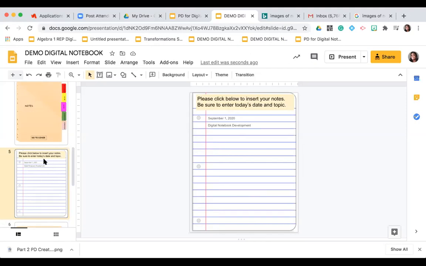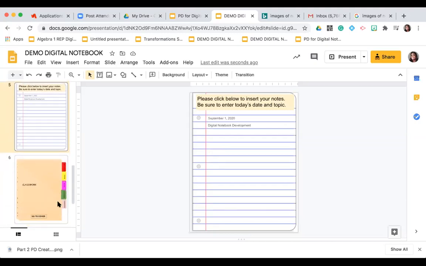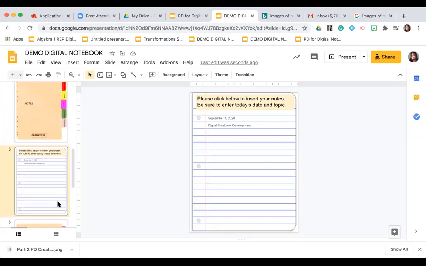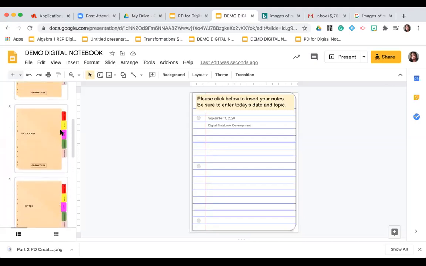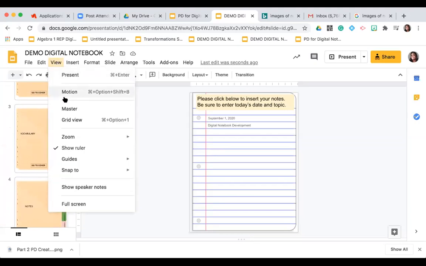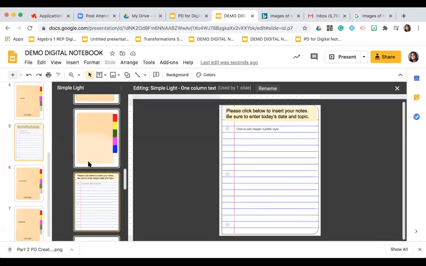All right. So questions on this template page? No, ma'am. Great. All right, now I'm going to create another template page, and these are just some options for vocab. So I'm going to go back to my view master. And I'm just going to duplicate this page so I can just alter it.